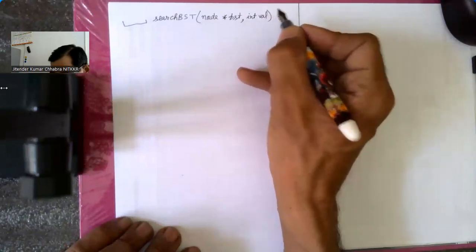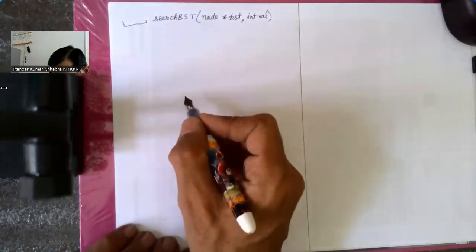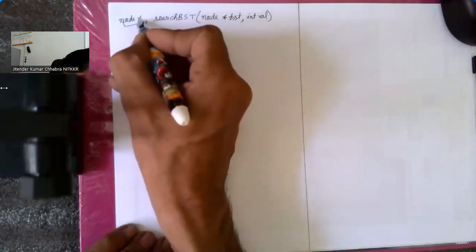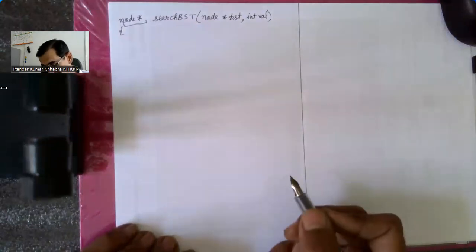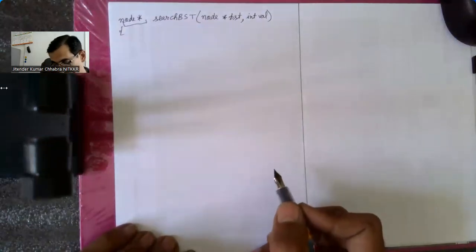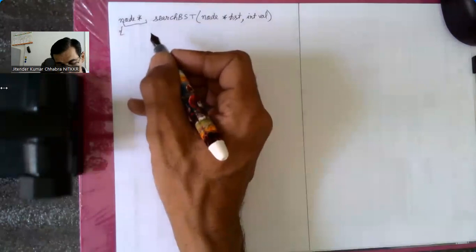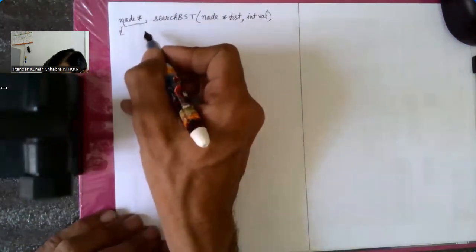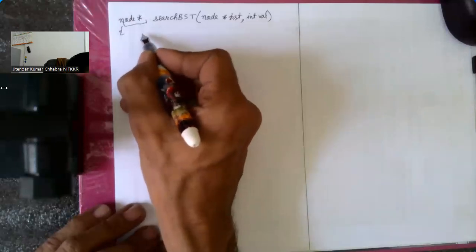So the val which you need to search, you will supply. What it should return? We have already discussed that a node pointer should be returned, so that wherever it is found, that node pointer is returned so that we can use it for any further operations. Now, first case: always think, if I have the tree as null, that is a special case.